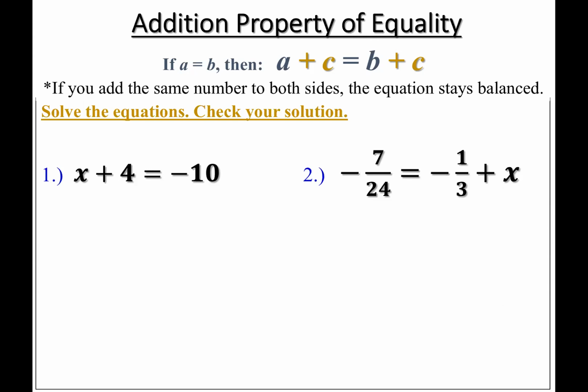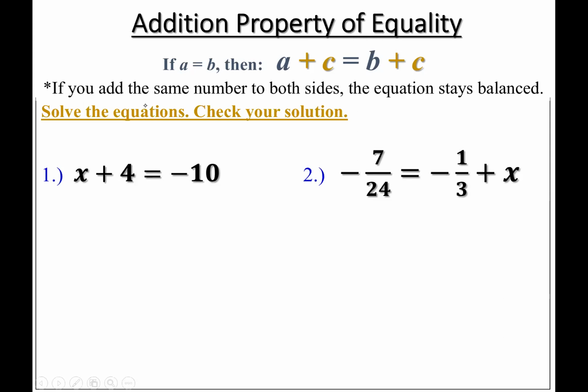And the same goes for subtraction. If you add a negative number to both sides, that's subtracting on both sides, your equation stays balanced. So you're going to hear that word a lot, balanced. We want to keep our equations balanced. So we want to make sure that this equal sign is true all the way through. So whatever we do to solve an equation, we need to do it to both sides of the equation to keep everything balanced.